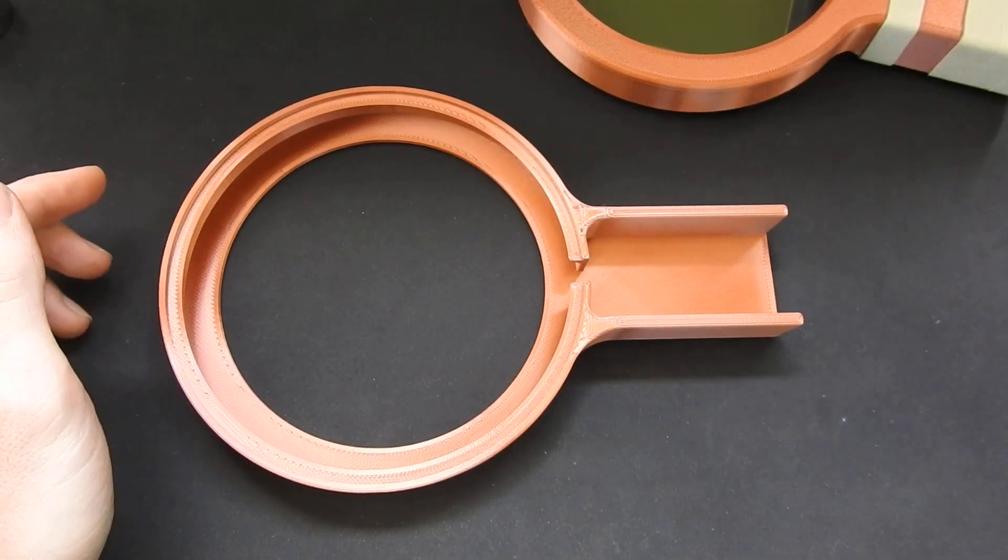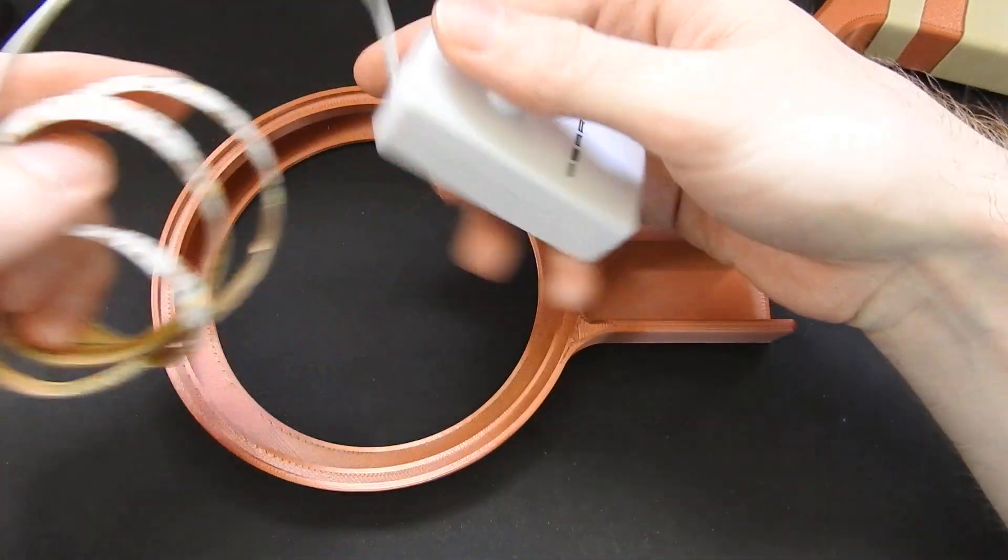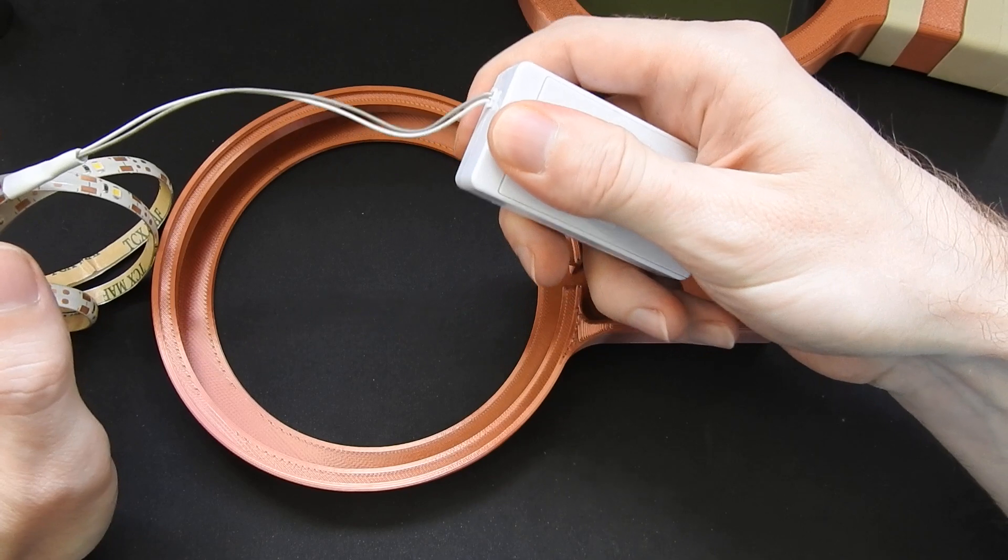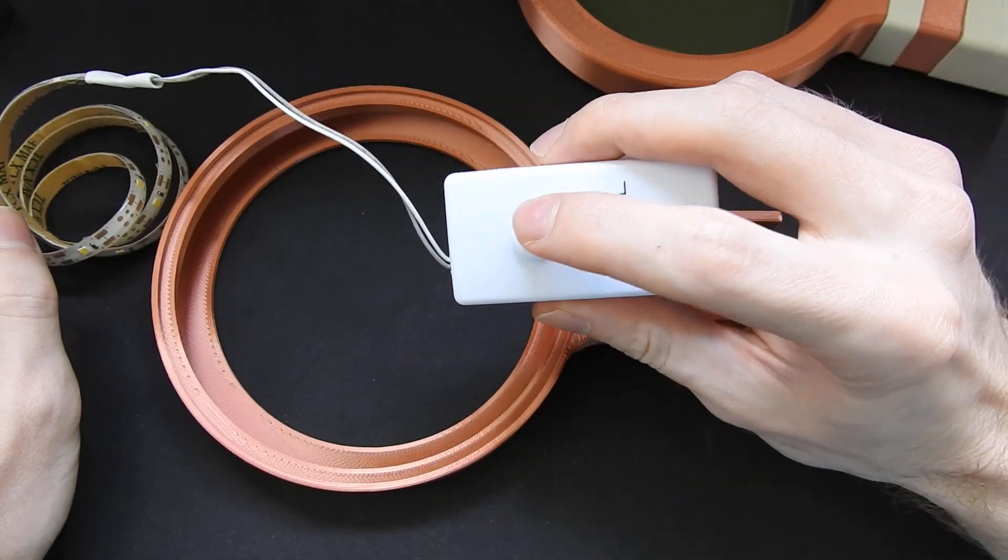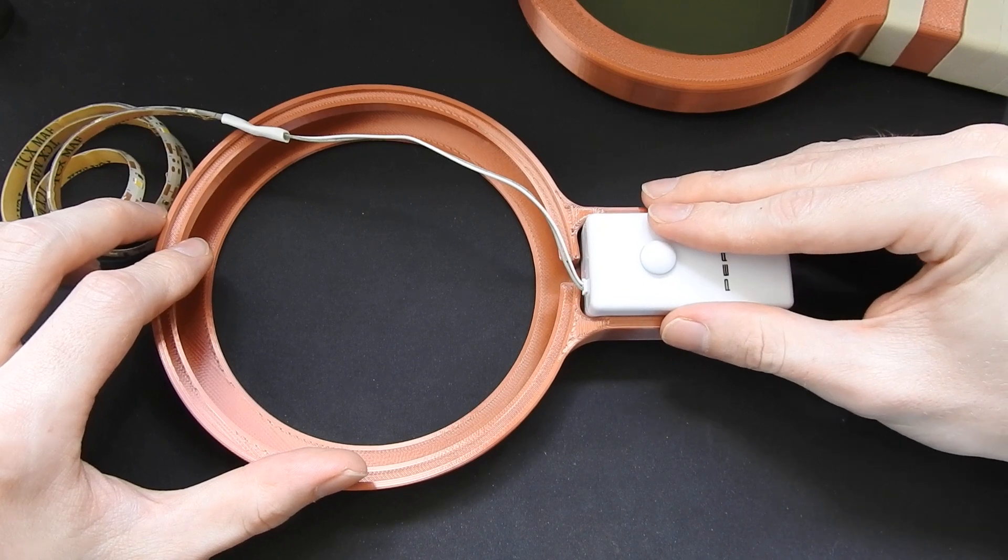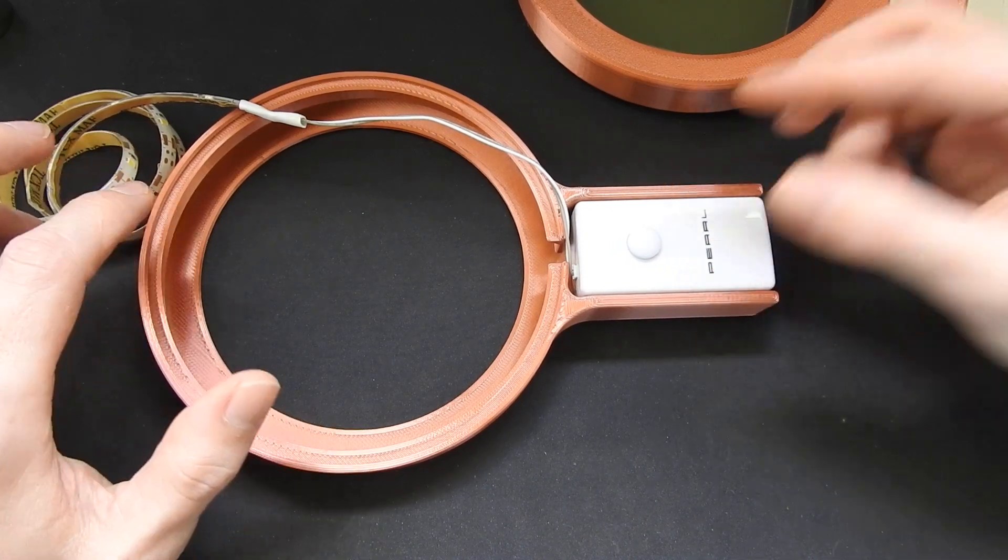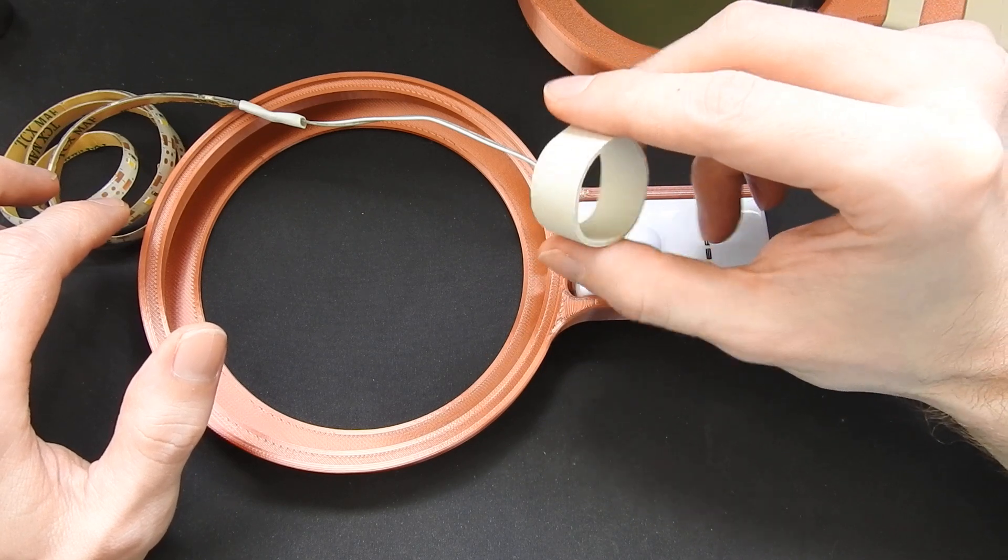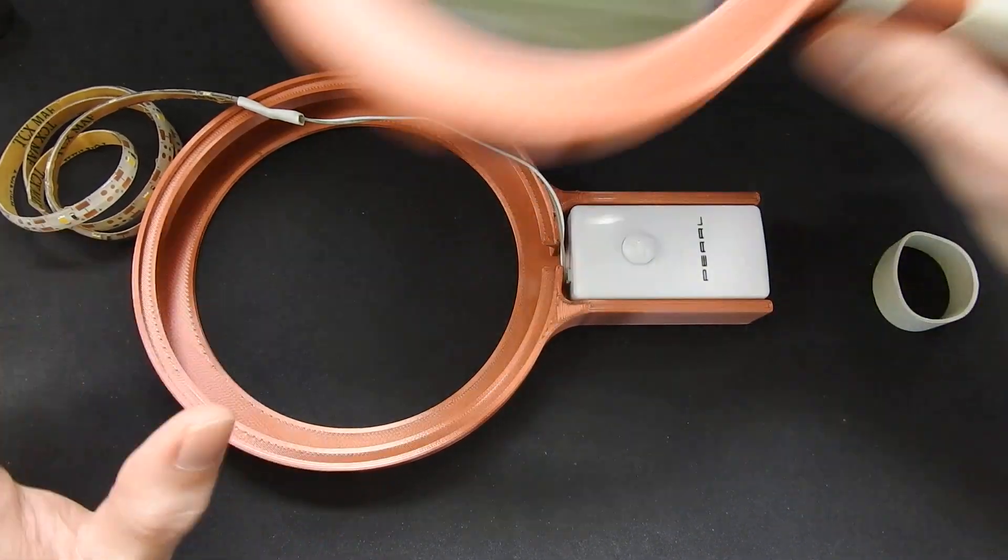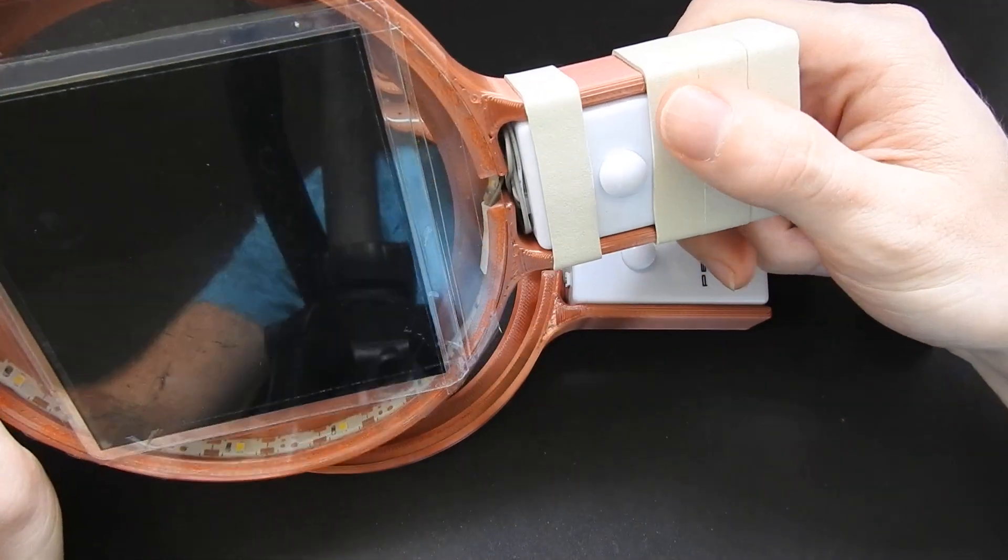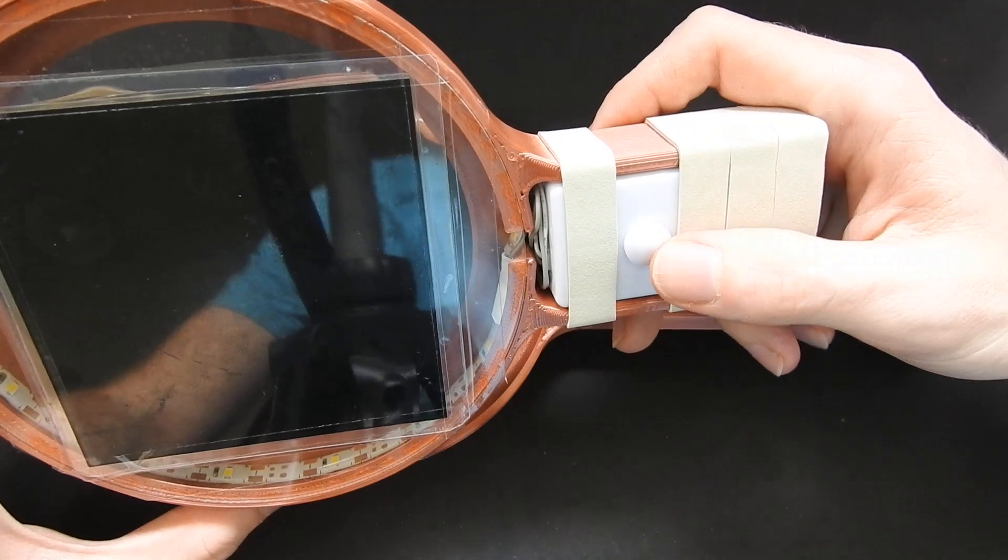After you have printed this just take an LED strip and place it inside here. I used a battery powered LED strip. This is just powered with 3 AAA batteries in this battery compartment and has an on and off switch. I have designed the holder so you can just fit this battery compartment inside the handle quite nicely. Then you just take a rubber band like this. This is 32 millimeters in diameter and 50 millimeters wide.